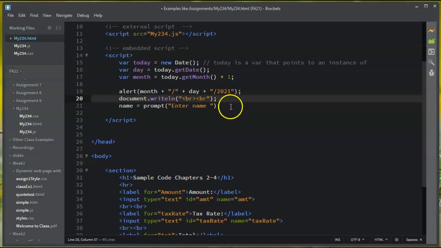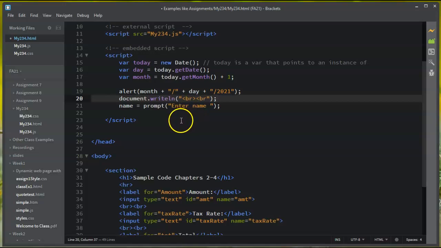And then I'm going to write two blank lines using the write line method of the object called document. Write line and write are discussed in one of the chapters. I can't remember which one it was. It's 4 or 5. And they're somewhat useful, but they're not as useful as simply creating pages which have all of the inputs defined as input boxes and all the outputs defined as input boxes that are read-only, or using alert and prompt. That's a little cleaner. It's more of a GUI solution. Document write does have its values, but it's not as flexible as some other techniques we're going to learn in class.